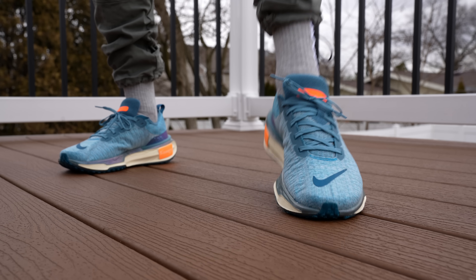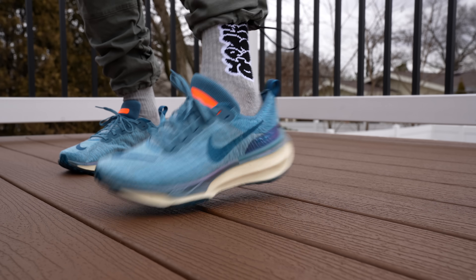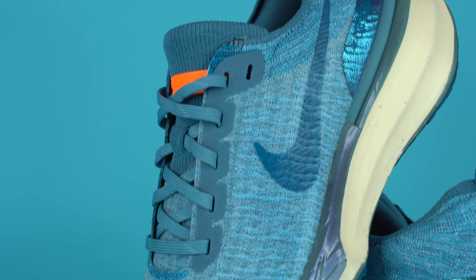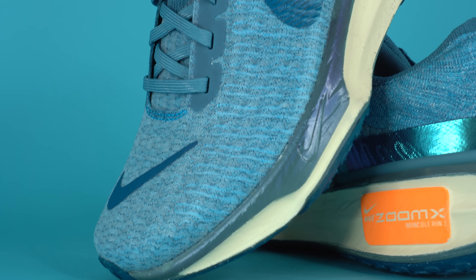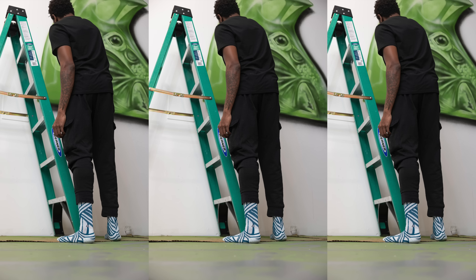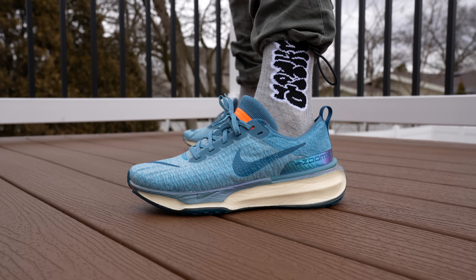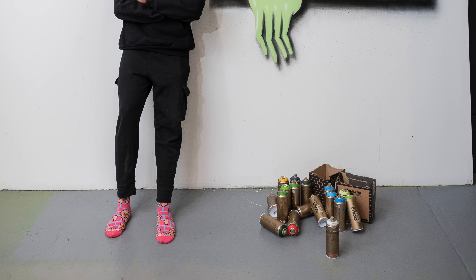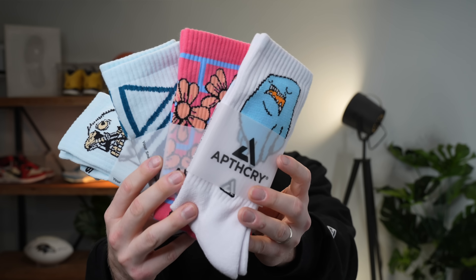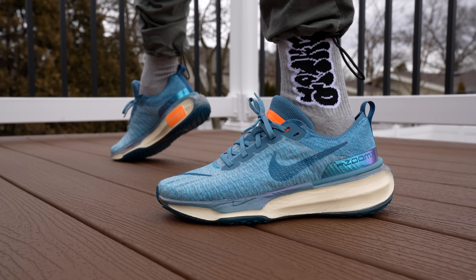In terms of sizing and fit, the Nike ZoomX Invincible Run Flyknit 3 does fit true to size, which was the case for the previous models. If you're grabbing a pair, I'd suggest going true to size — however, if you have the chance to try the shoe on first before you buy it, definitely do that, especially if you're running in this shoe. Your shoes won't be the most comfortable they can be without a comfortable pair of socks, and that's where Apothecary socks come in. Apothecary is a sock brand I co-founded — we make some of the most comfortable socks on the market. They look great, fit great, are incredibly breathable, and very soft on foot. We recently teamed up with Philadelphia artist Nozago to release our brand new artist collection, dropping Friday the 27th at 11 AM Eastern Time on Apothecary.com.